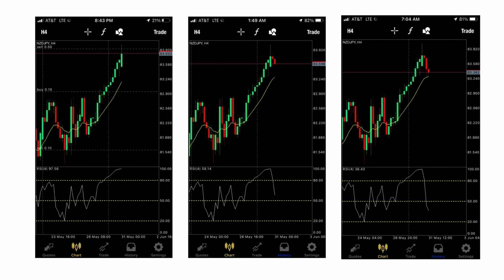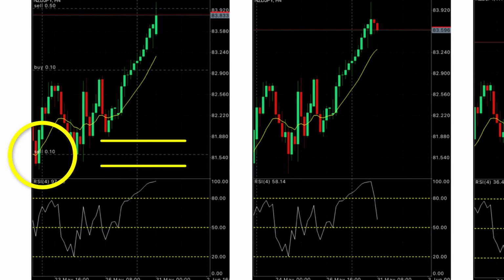Now, here are three consecutive screenshots of what was going on. I'm going to have to zoom in and probably draw some circles and images for you to see because I have a black background on my mobile device. But from left to right, screen image 1, 2, and 3 as the price progressed. You can see over here on the left, my original sell at 0.1. It's basically at the bottom of the screen.